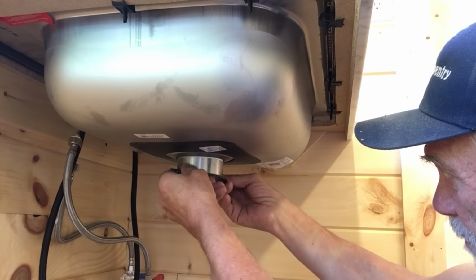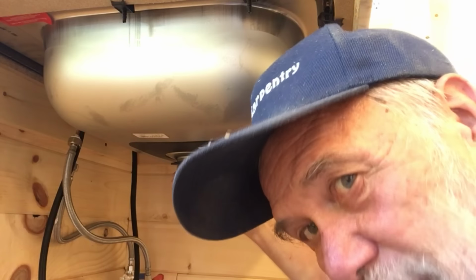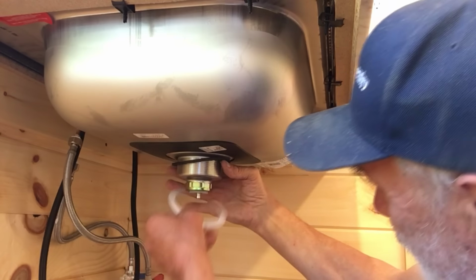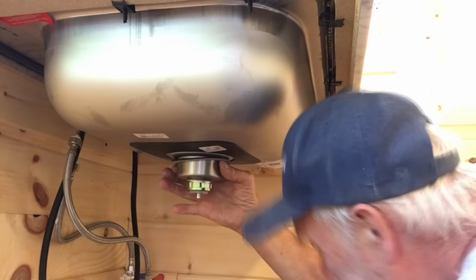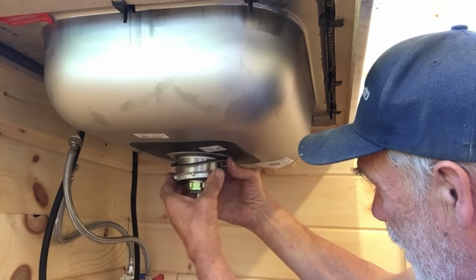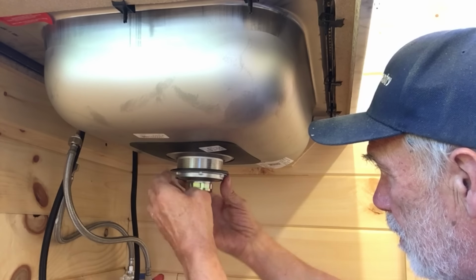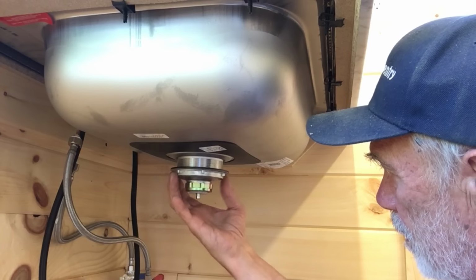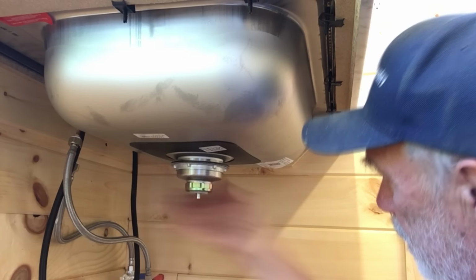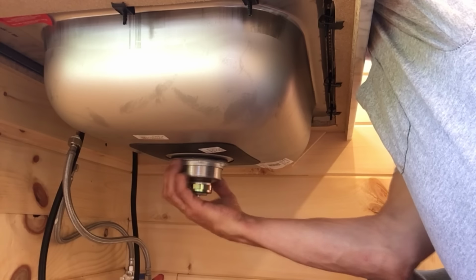First thing is rubber gasket. If you remember, when I did the shower, I put this rubber part up on top, and I had to pull it all apart because you folks were kind enough to straighten me out on that. Then there's that cardboard gasket, and then this metal ring. I'll go up above and make sure it's all centered before I snug this up. That looks really good.